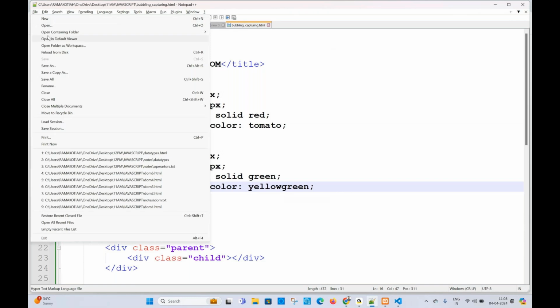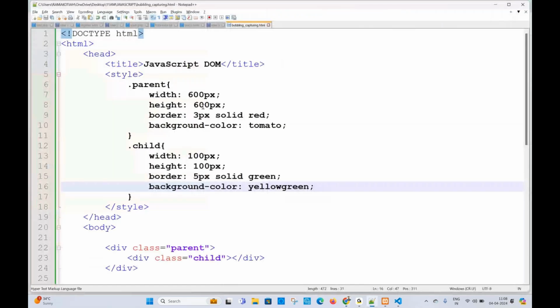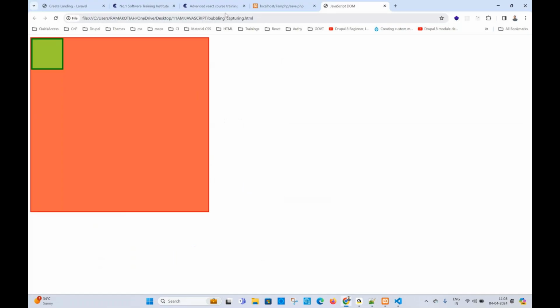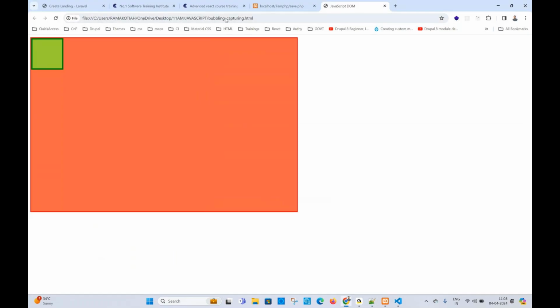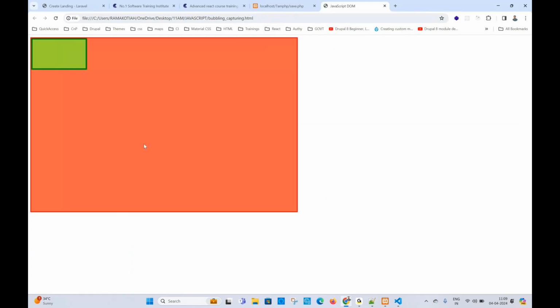Box inside a box. Let me move this box exactly to the center. I'm making the width 800 or 900. I want to make this green box exactly center, with 180 and 100. How do I make this box exactly center of this red box?